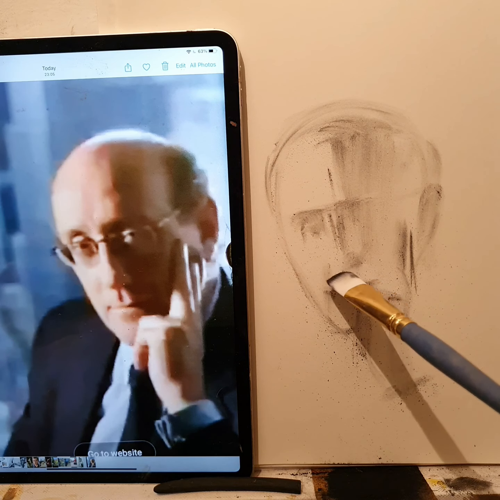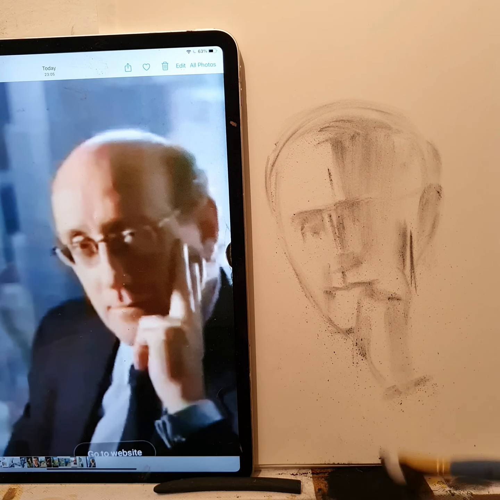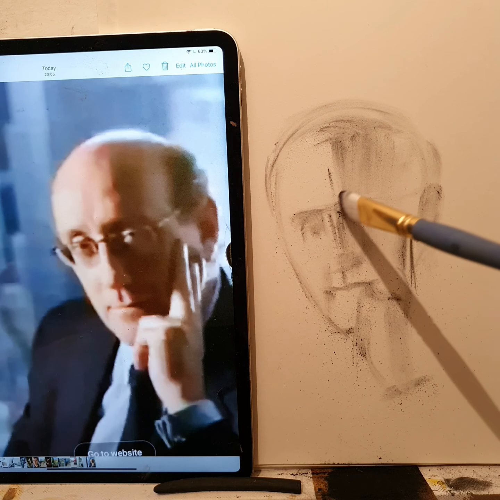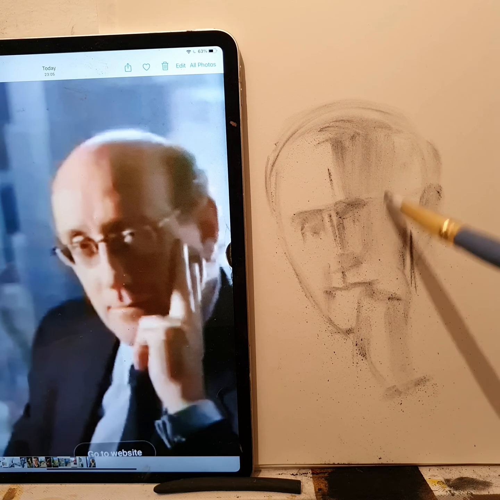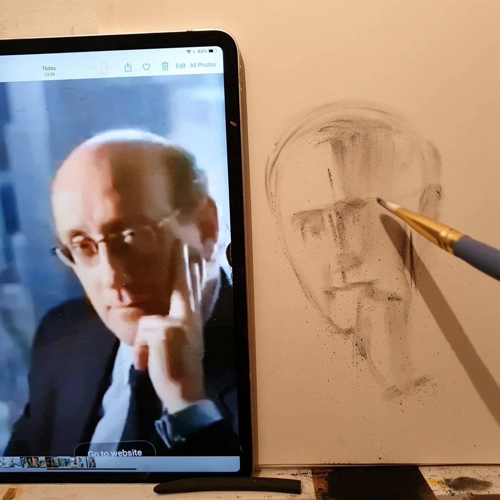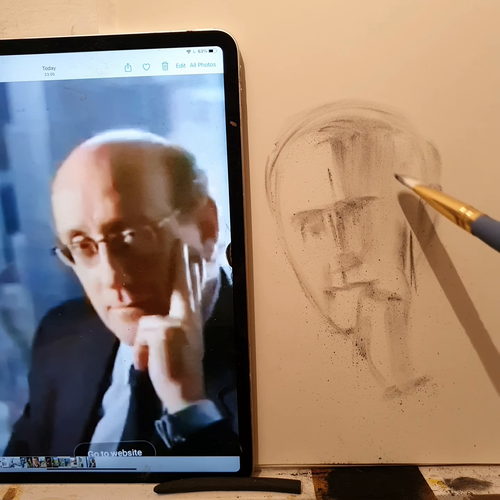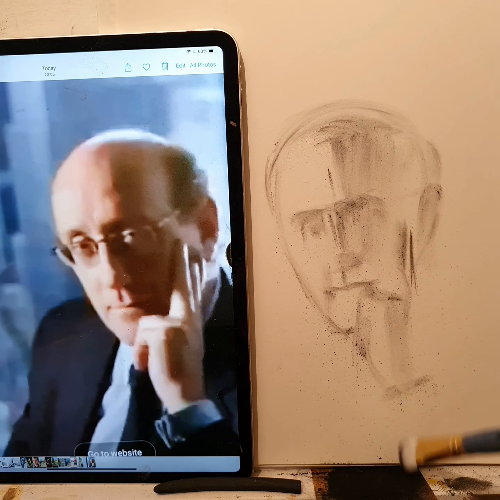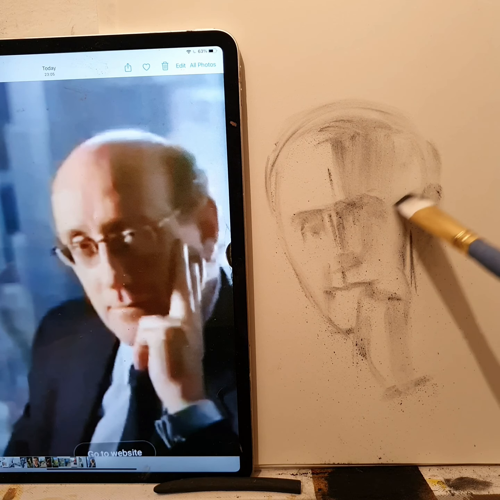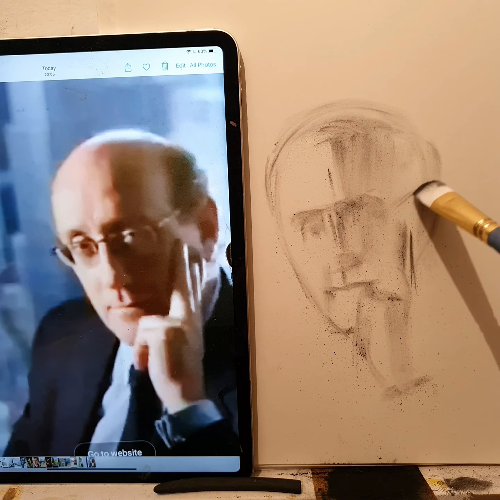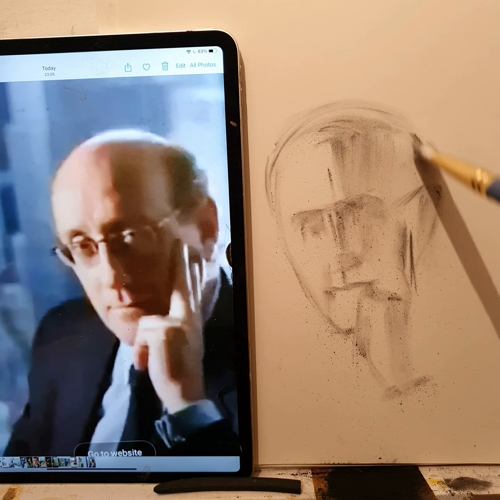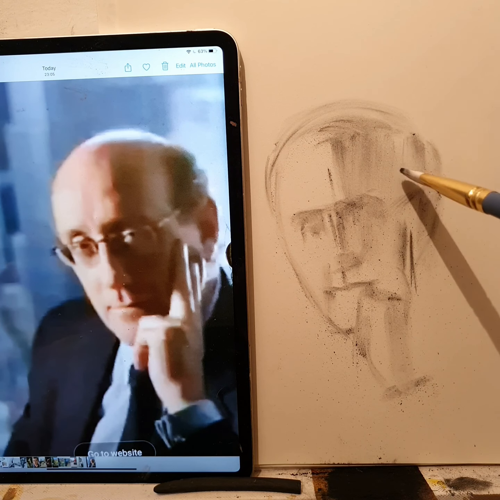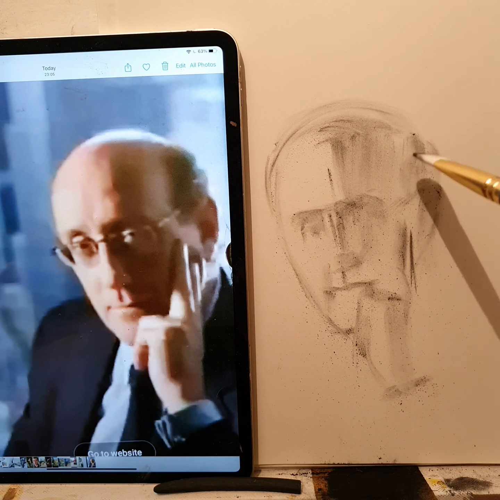Nose itself. Careful with the nose, because as I saw with the Queen, some of us, including myself, tend to overdo the nose for some reason. I've seen myself doing that, so keep an eye on the nose always.